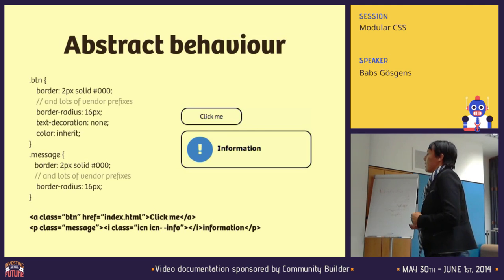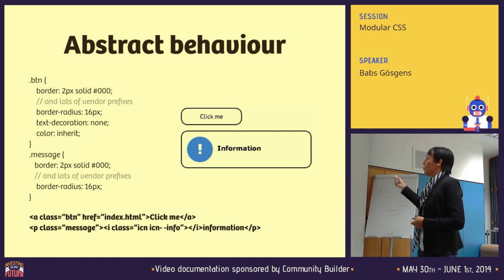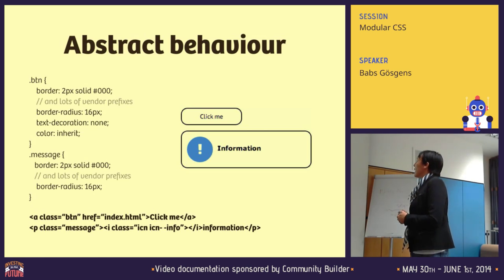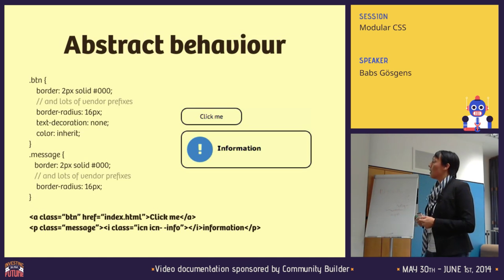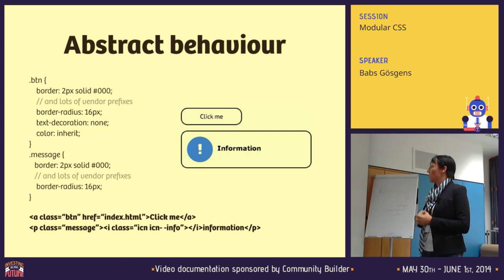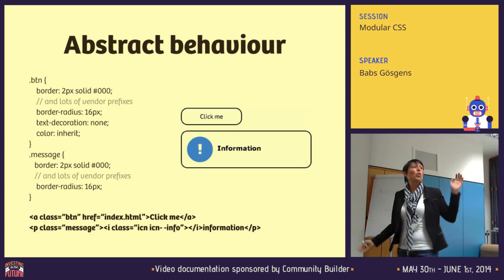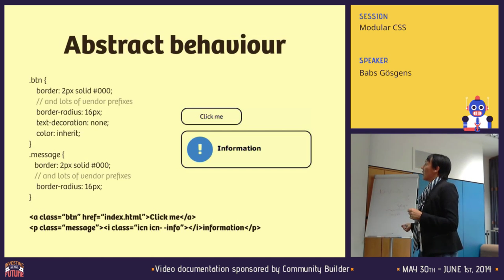Okay, some examples. This is something that I would have done not so long ago. This is an actual example of something that exists. We have a button and we have some kind of a message container. You would have defined a button with all of the aesthetics that go with that button. And then you have your message container, and that gets some declarations to define what it will look like. We would call it in the HTML by giving the class button and giving the class message. All is fine, but if you have many more items that share similar properties, then obviously your style sheet will grow. This is our main issue with it.